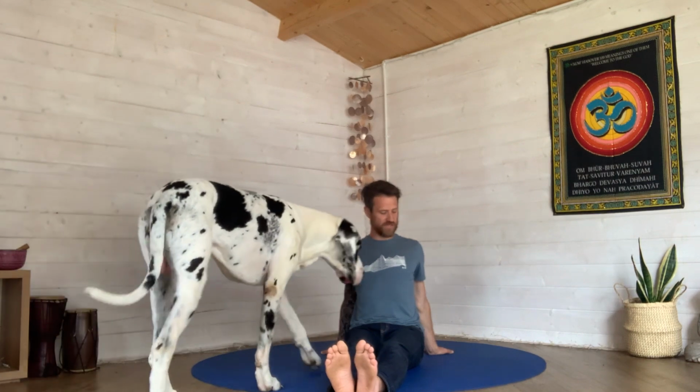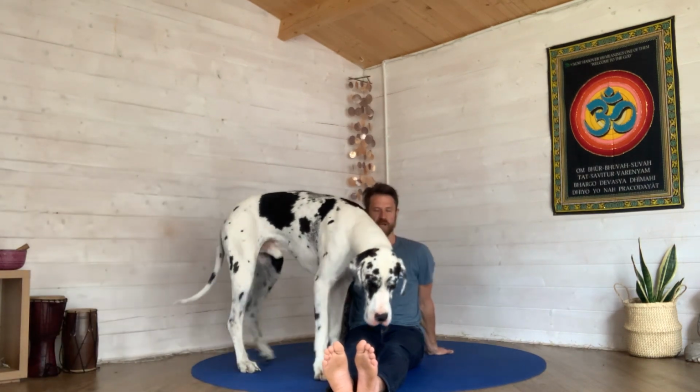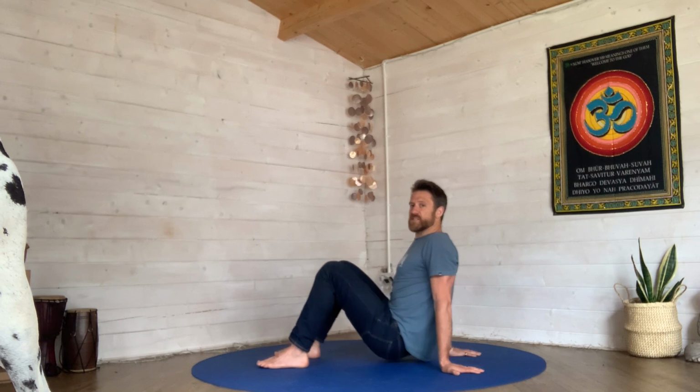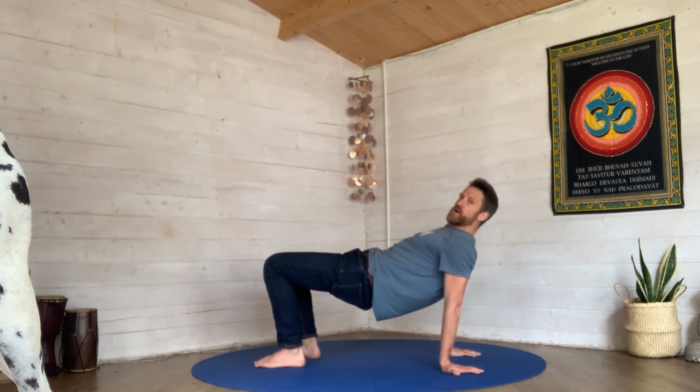Release those hands down, fingertips face back behind you, and just try to keep your hands flat on the floor and rotate the arms in and rotate the arms out. You'll feel your shoulders begin to move, and you can just feel a stretch across the front of the chest as they roll back, and then a stretch across the back of the shoulders as they roll forward. Now let the knees bend in, and we're going to push our hips up in towards that tabletop. So just let the hips rise.